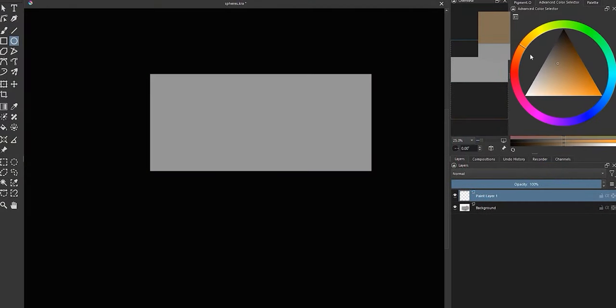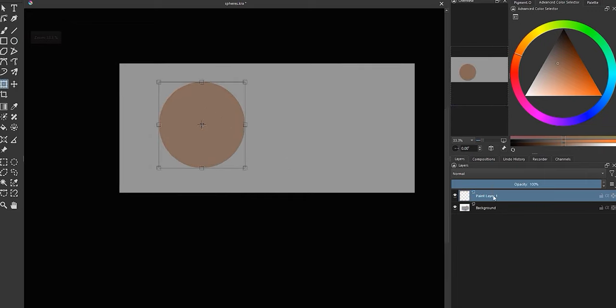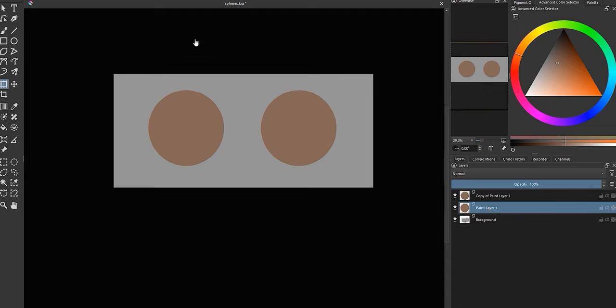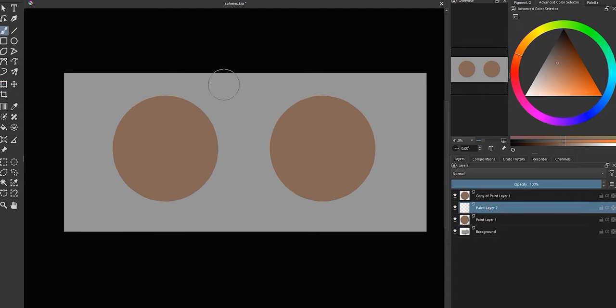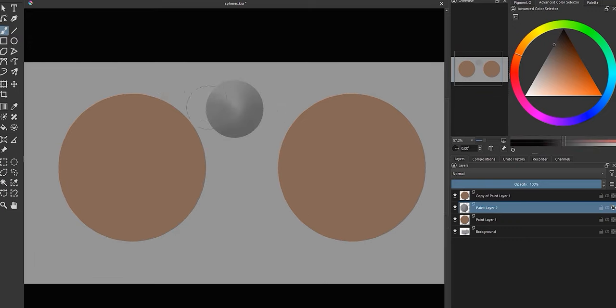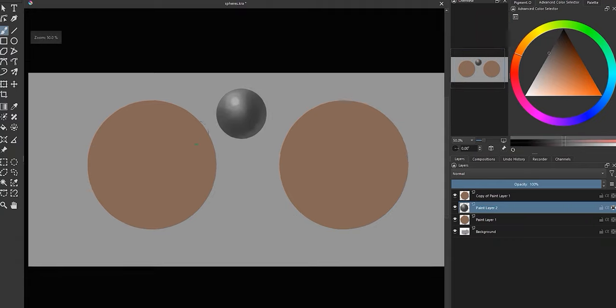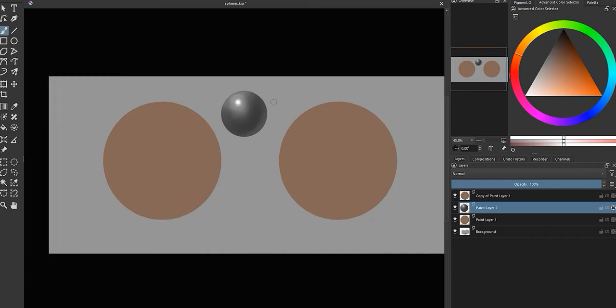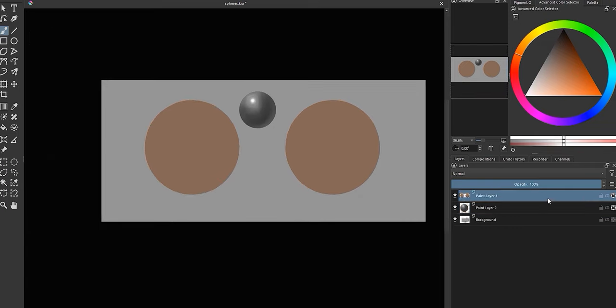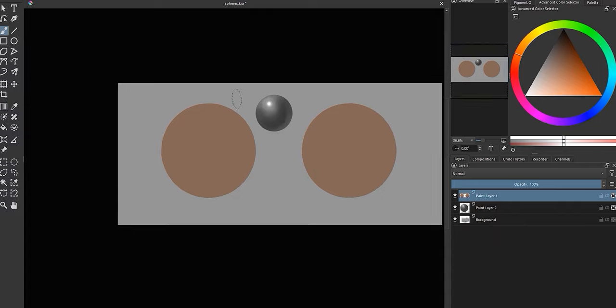Alrighty, so I want to start this video by sharing with you guys a quick overview of how I paint skin in general. I started by creating two flat circles colored with a pretty average mid-tone skin color. First, I like to decide the lighting setup in grayscale. Since this is just a sphere, it's super easy. We're gonna go with a standard top left light. So the shadow is at the bottom right of the sphere. I'm gonna go for a cool shadow and a warm highlight and mid-tone.